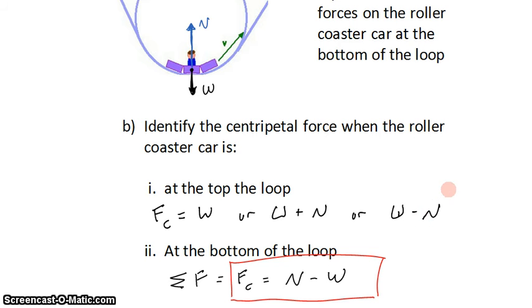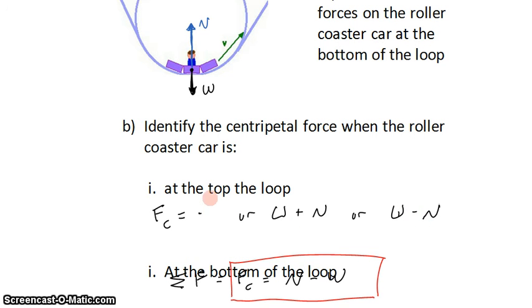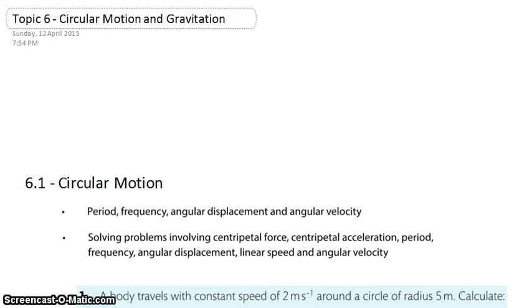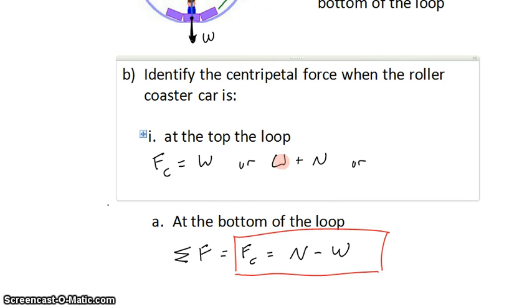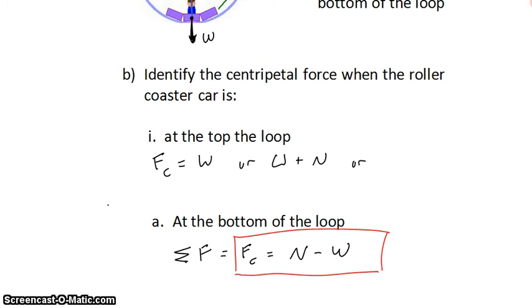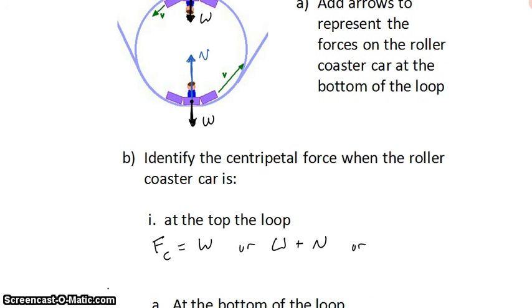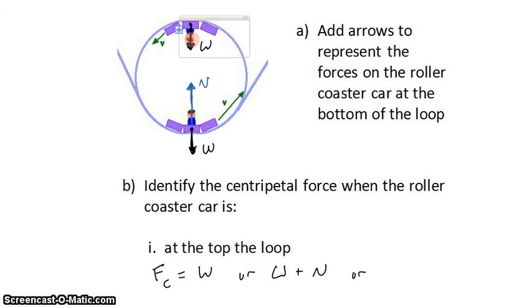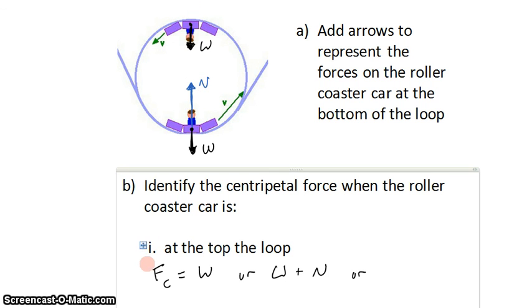And I suppose if we were being strict about our vectors, we could express all three of these possibilities as a single statement. But that doesn't seem to be necessary to me. This isn't an IB question, so it's not that carefully written. I see three different possibilities. Either the centripetal force is just the weight, or the weight plus the normal force, or the weight take the normal force.